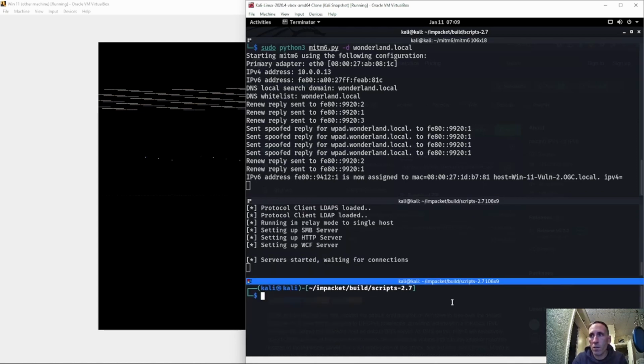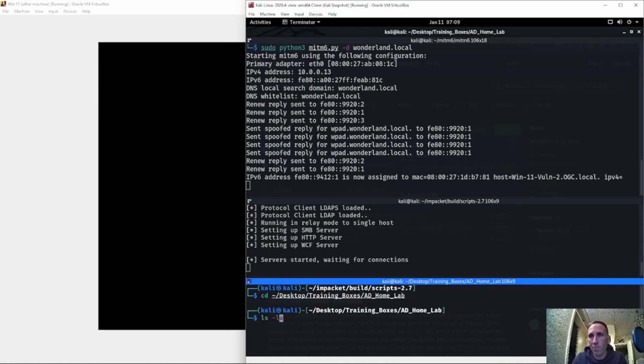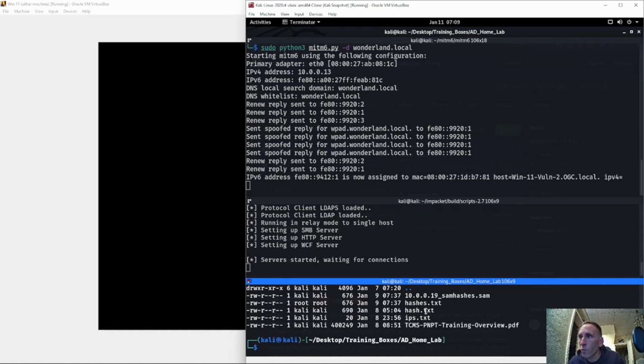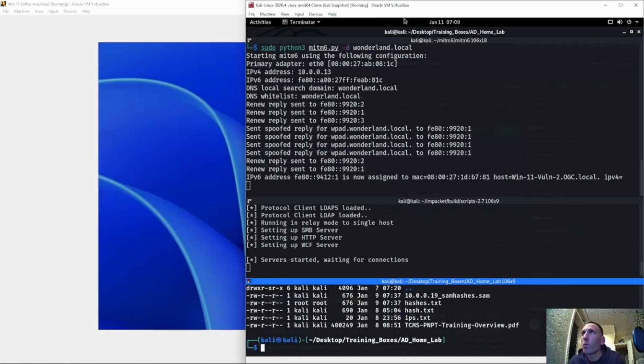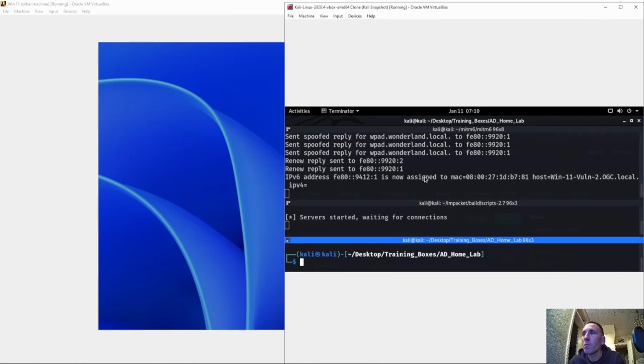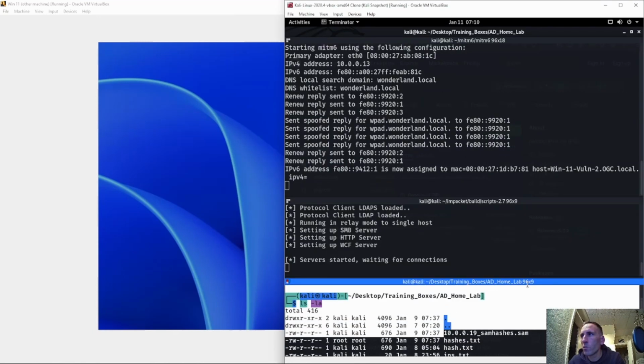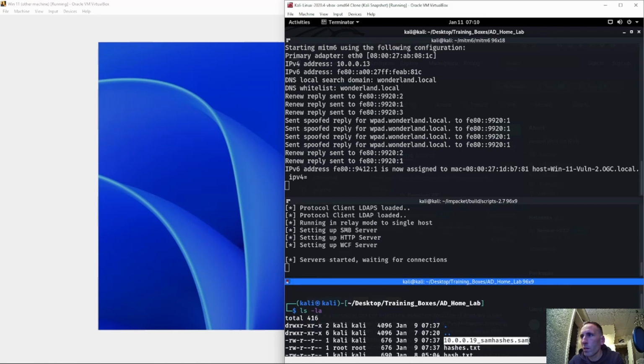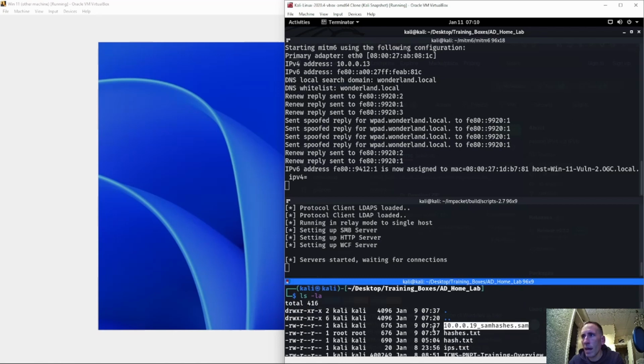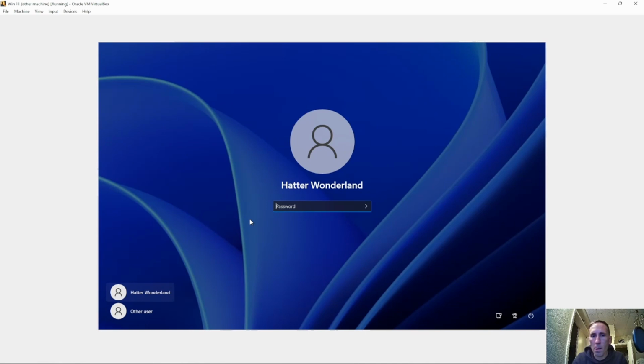Let's try to. Do I have loot right there yet? What is that, 10.0.19 SAM? What is this? Did I already have this before? How old is that? Yeah, I had to have already had that. Okay.